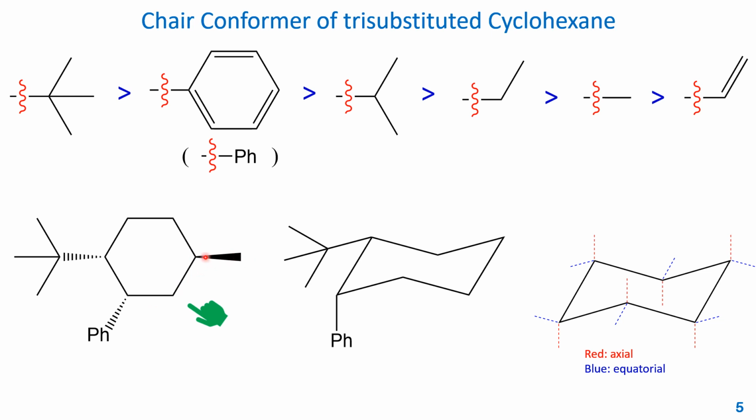And then the methyl group is relatively 1, 2, 3, 4, clockwise or counterclockwise. So from this side view, 1, 2, 3, 4 must be here. This is up, and this up position is equatorial, so you draw the methyl group up, equatorial. Again, please remember the rule: the largest group must be equatorial, and the other groups just follow the 2D structure. When you decide which position to draw the largest group as equatorial, that determines the other groups.